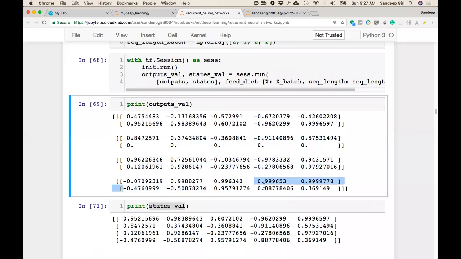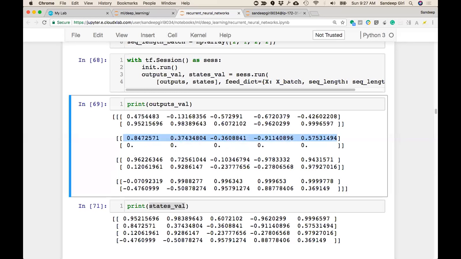So the states value is always the final outcome. In case a particular state's final output is 0, or skipped, the previous value is retained, because there was no output and it was not fed a second time.